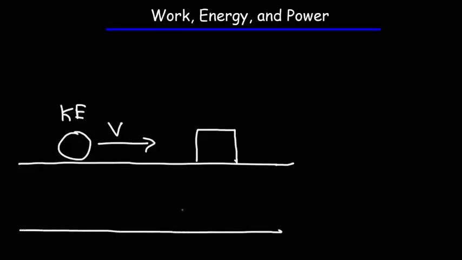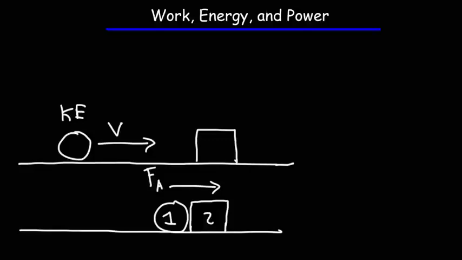So let me draw another picture. So when the ball collides with the block, what's going to happen in terms of the forces that are acting on these two? Now, based on Newton's third law, we know that for every action, there is an equal and opposite reaction force. When the ball strikes the block, it's going to exert a force on the block. We can call that the action force. And anytime an object exerts a force on another object, the first object is doing work on the second object.